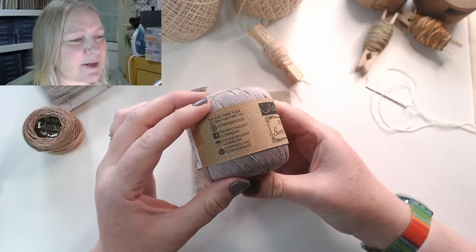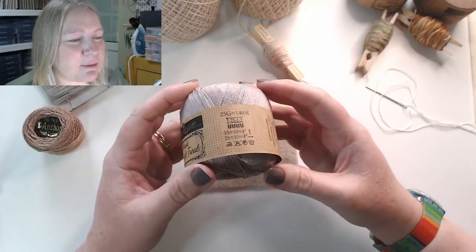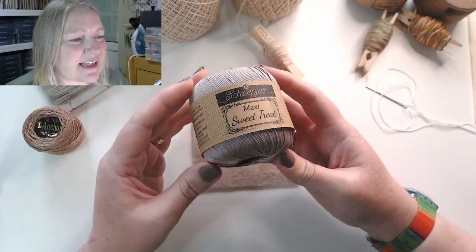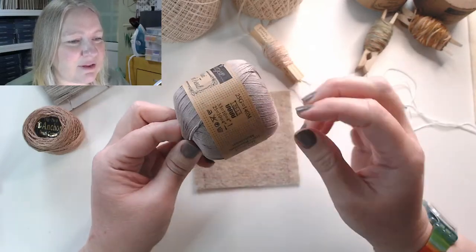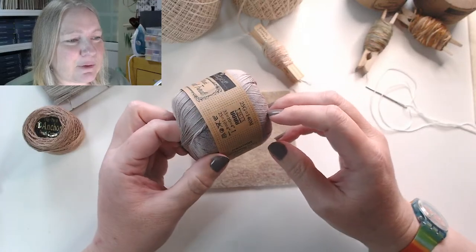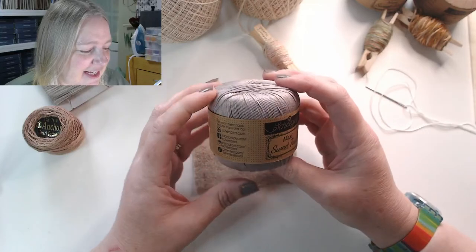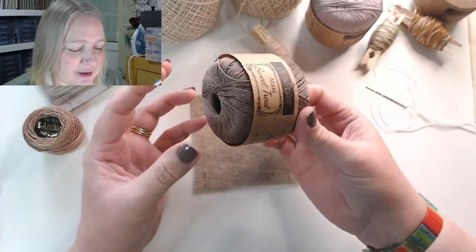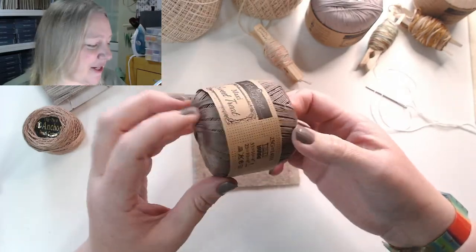I think people have been asking about these. They're actually really inexpensive. I picked them up from an online shop called The Wool Mouse, and you get a lot of thread for your money, and it goes a long, long way. I've been using these for ages, and the only way I can tell that the balls are any smaller is that the sleeves are looser on them.